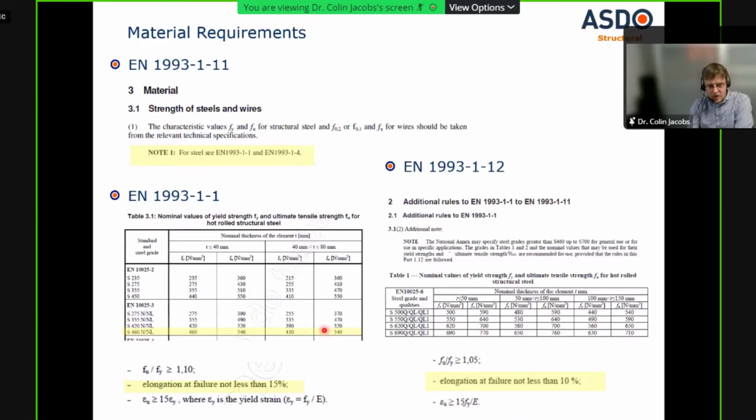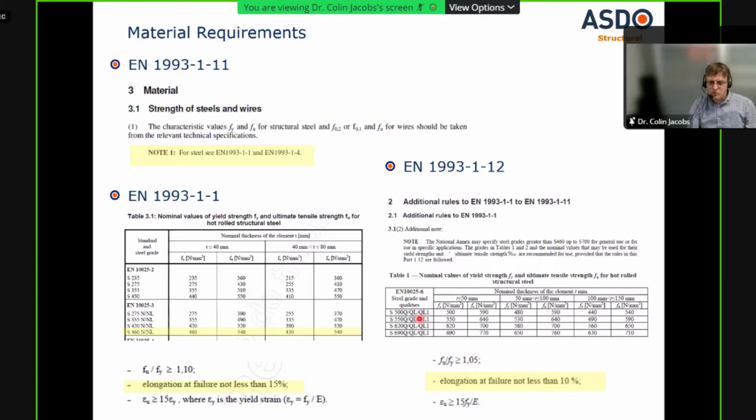If you want higher strength steels, currently you then get pointed to part 1-12, which then goes up to 690 grade steel. Now, typically you find, because of the way that steel is manufactured, you don't want to use quench and tempered type steel all the time because it's expensive. You will stick to normalized steel. So you're in around the 500 to 540 grade of steel. It's more economic to use. You can go to higher strengths, but then you'll get into heat treated steel and that increases the cost.